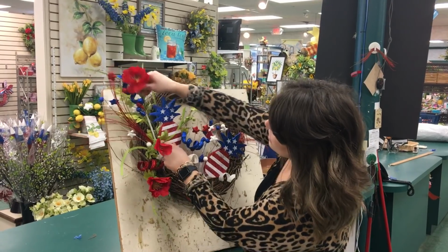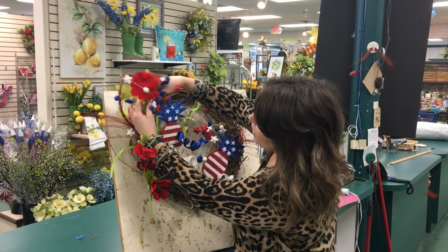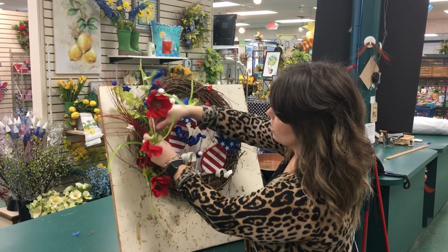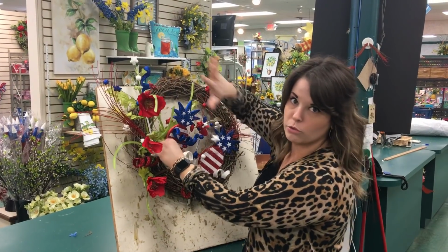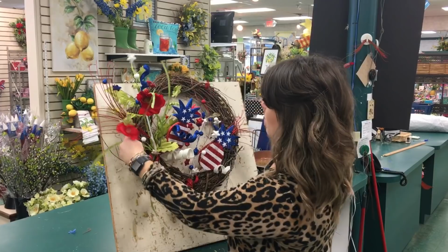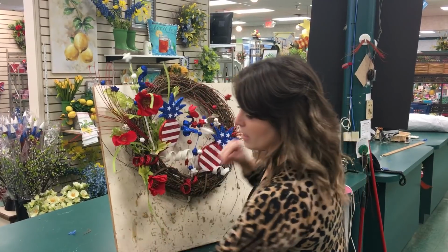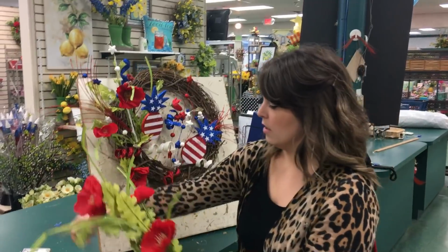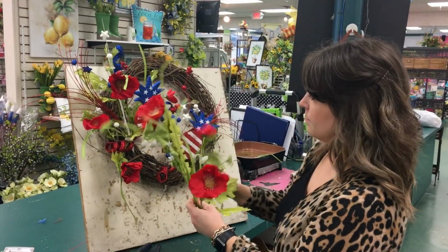And as you can see, that adds a whole lot to the wreath. You want to make sure you mix up the glitter with the floral, so it really looks like you didn't just stick some glitter onto a floral wreath. All right, and now I'm ready to add the other one. I'm going to fluff this one a little bit in my hand.